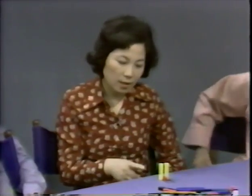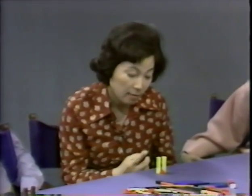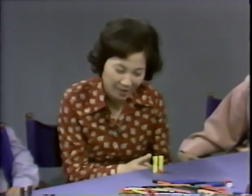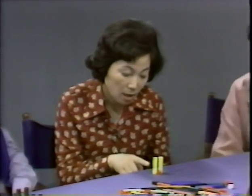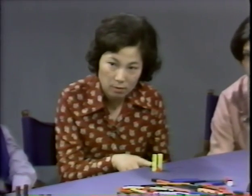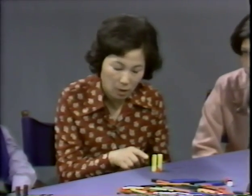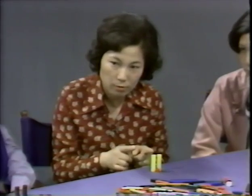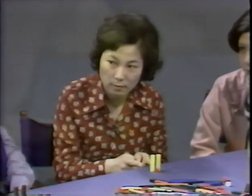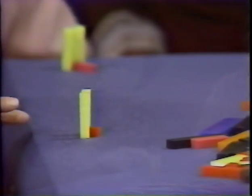In front of me, there are three rods. A red one on its side, and two yellow ones standing, side by side.